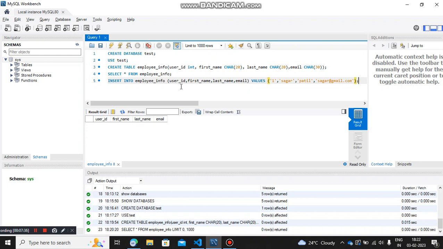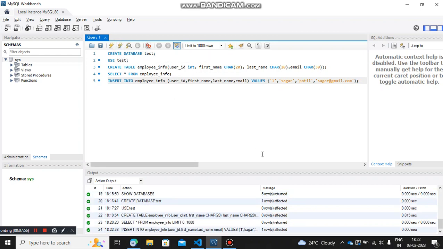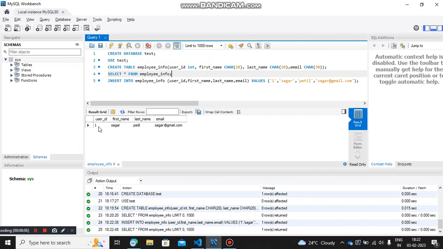So now you have given the data. See, insert into, and the table name we have to specify. Then these are the columns. For user id, this will match here. First name is Sagar, last name is Patil, then email is sagar@gmail.com. So like this, okay? And just execute this one. Alright, so it has been executed, and you need not write the query again and again. So just point your cursor over here, and just execute that line. Again it will say, see, user id inserted here, 1 Sagar Patil and sagar@gmail.com.